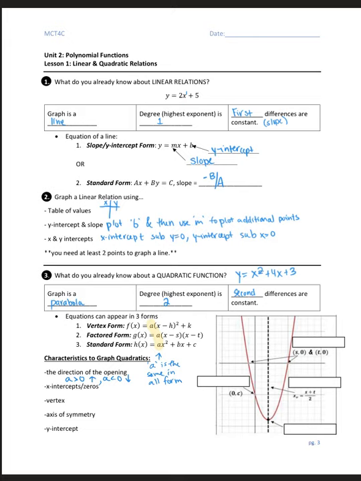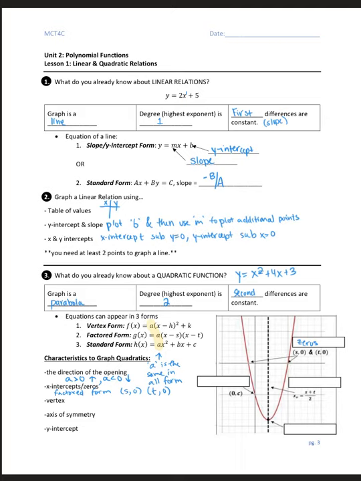Your x-intercepts and your zeros, those are found from factored form. And those are represented as s and t. So your zeros would be (s, 0) and (t, 0). Those would be your zeros. So if we look over here on the graph, we could label that these are our zeros. Where does the quadratic cross the x-axis?